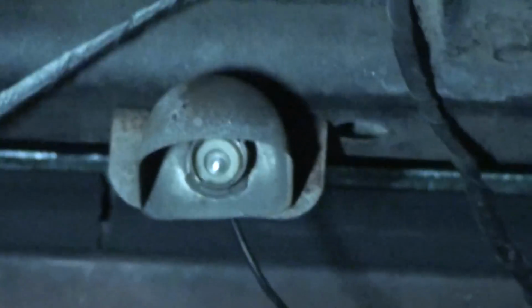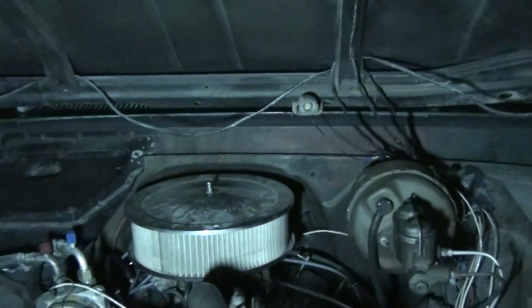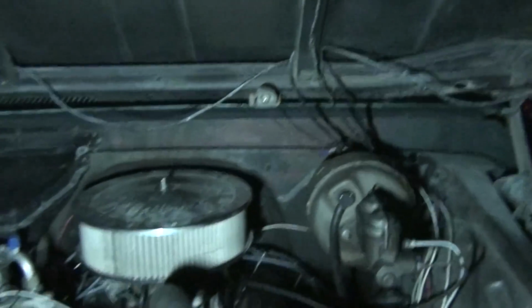Notice something right back there? What is that? Wow, it's a hood light. Yeah. Mater's got a hood light, except I ain't got a bulb to put in it because I stole the bulb to put it in the bag.